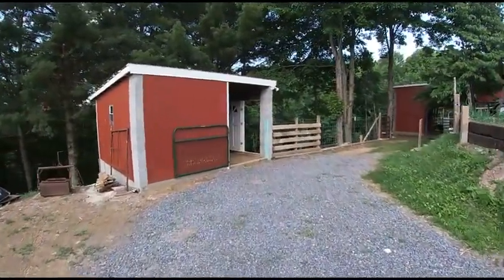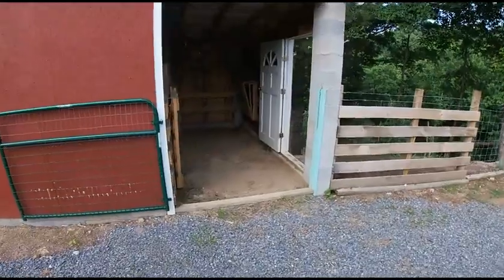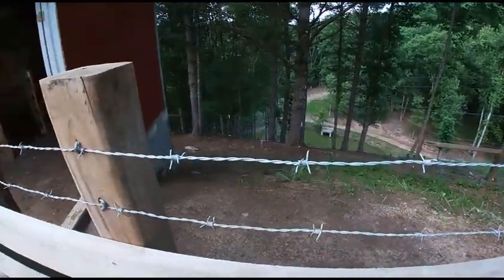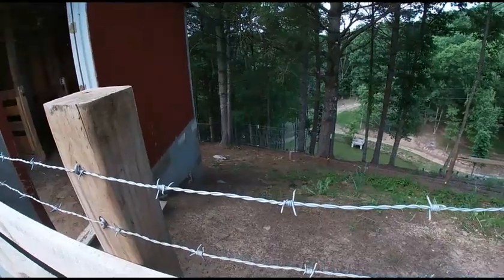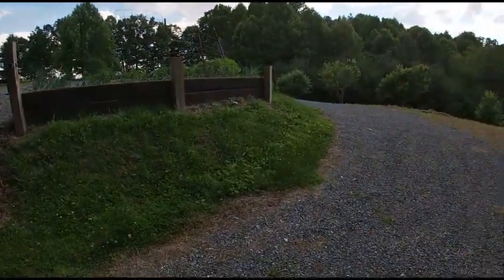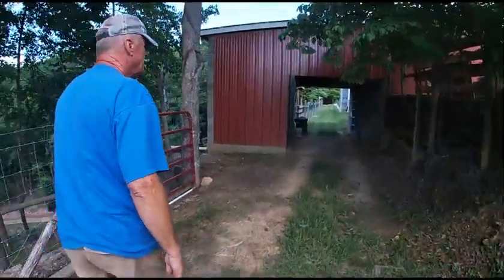Got another thing going. He just finished building this building. This is my winter place. I keep my goats in the wintertime here in the small lot, because they don't have nothing to eat out there, and I'm afraid they'll eat the bark off my trees. They'll eat anything. And he just finished putting this rock circle through here. Yeah, I built that. And then all this area we're walking towards he built.